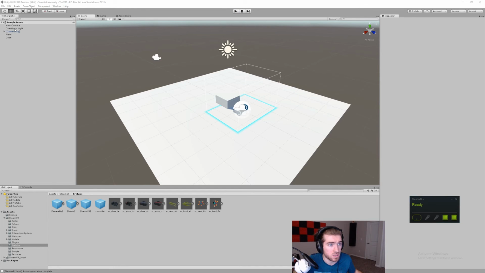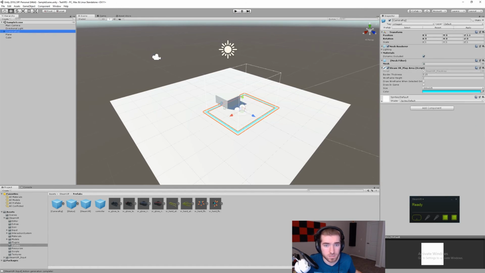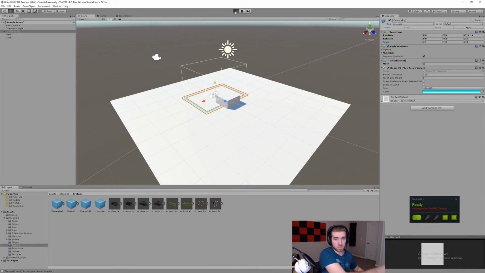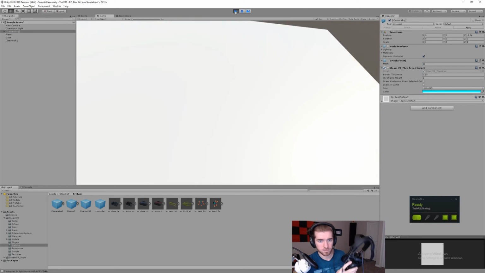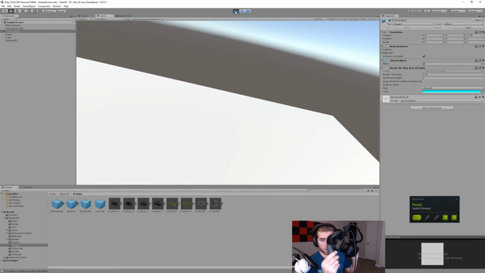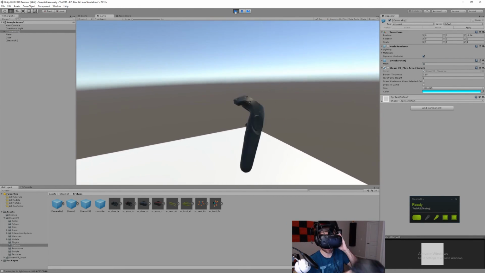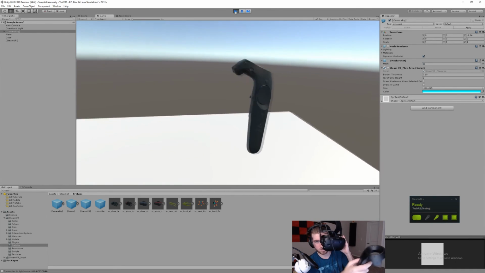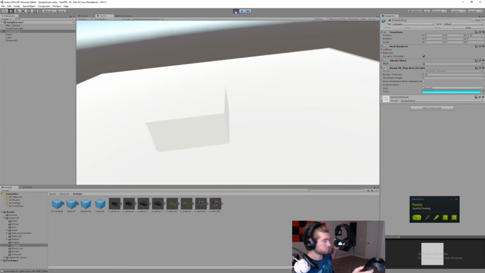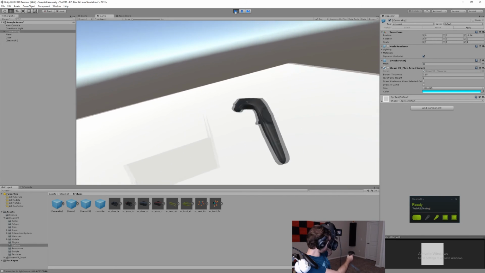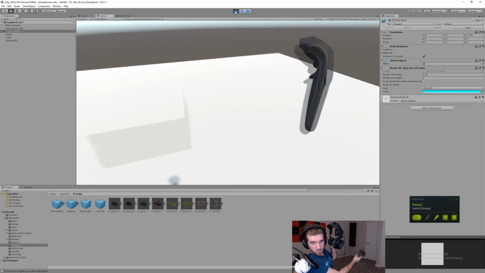Assuming it's up to date and you've clicked Save and Generate, you should just be able to click play. Let me back up the camera rig on this side because I believe it's facing the other way. If I click play, it should load up here, and I'll turn on one of my controllers. In front of me, you should see the controller loading up perfectly fine. And if I turn around, you can see the cube, right? Everything's positionally there.